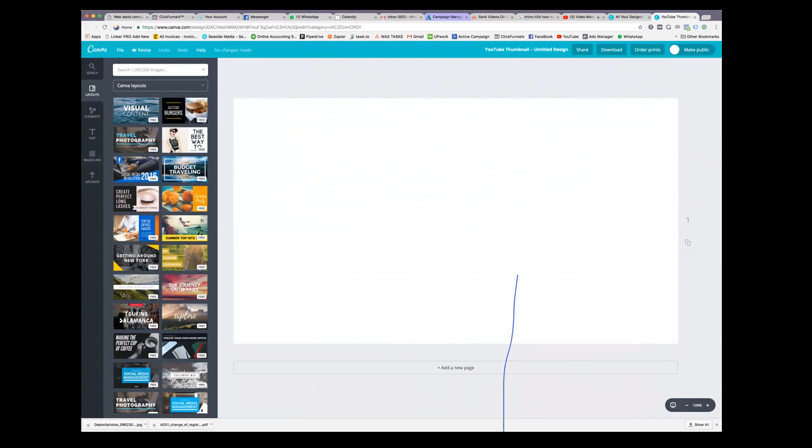So, how do I delete this blue line? Just bear with me a second, guys. Clear all drawing. Yes, there we go. Oh, just give me a pencil there. The blue line has gone. Clear all drawing. Brilliant. Okay, so this is the right dimensions to build a thumbnail for YouTube.